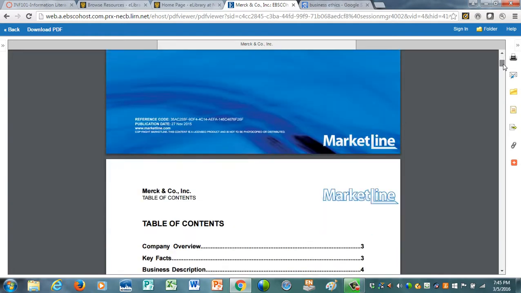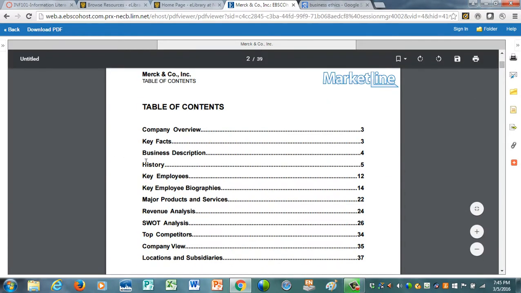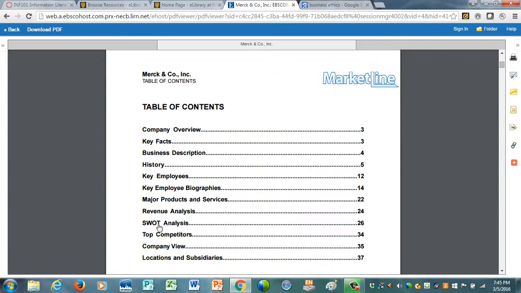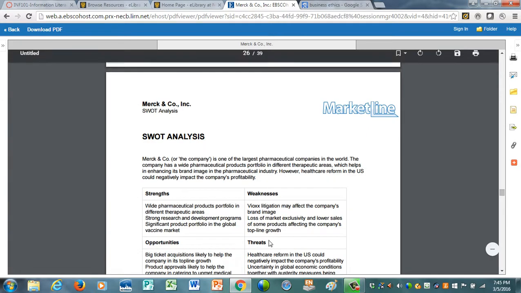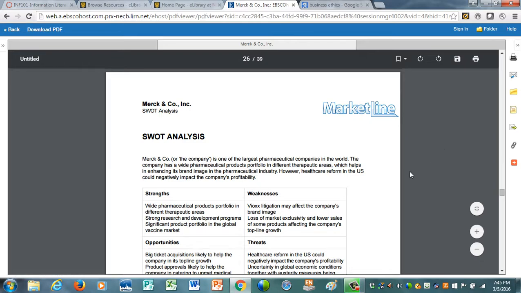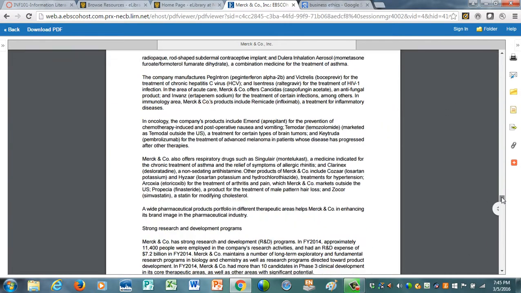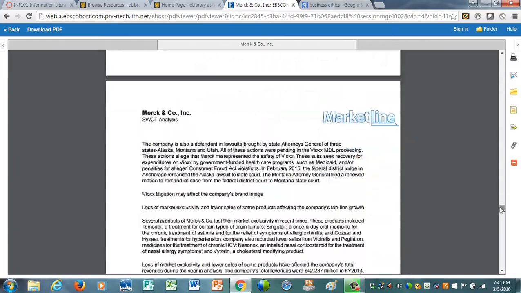And if you go down through here, you'll see, and these are all links to different sections of the history. SWOT analysis. I get this reference question fairly often from students who are looking for, where can I find a SWOT analysis on a company? Well, if you click on here, you've got the SWOT analysis for Merck, and that's the case for many of these companies in this database and these reports. And this is the SWOT analysis for Merck.